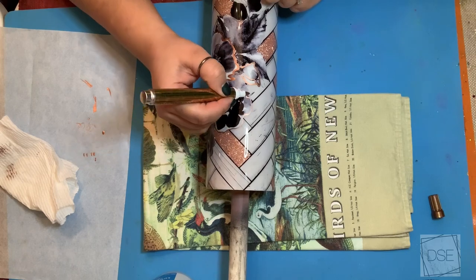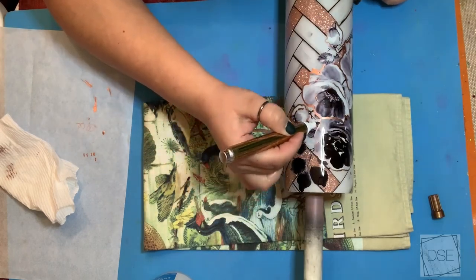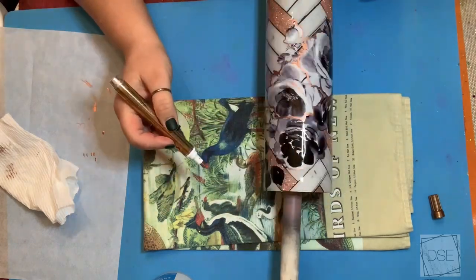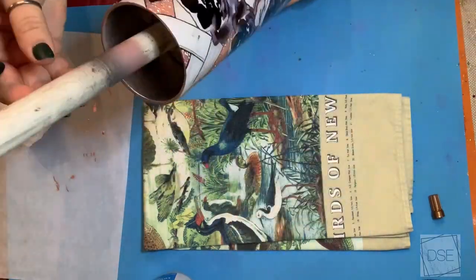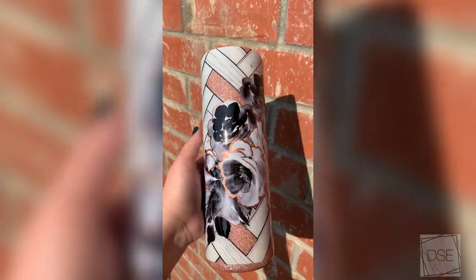Once the paint had dried on this, I believe I did three coats of epoxy on top of this. And the cup was completed. And that's the final product.